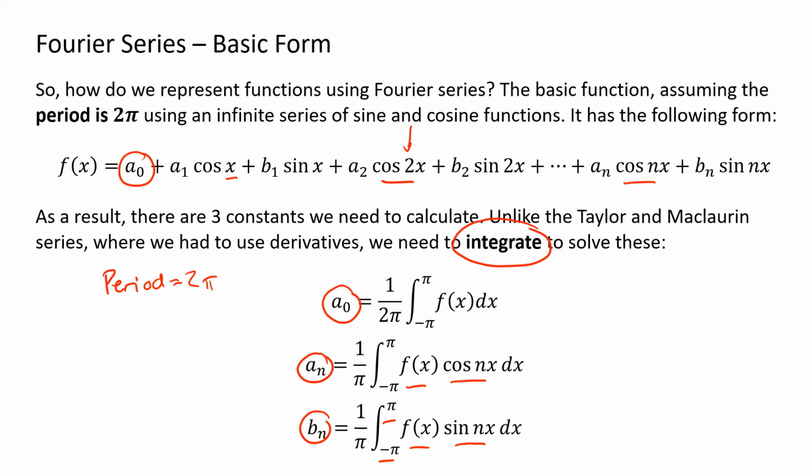And again, I provide these formulas. I also will tell you which series I'm asking you to expand out. If I'm asking you for the Fourier series, you would use these formulas. For the Taylor series, you would use the formulas that involve the x minus a. The Maclaurin series, you would use when it's at x equals 0. I will tell you those things. Again, I don't expect you to memorize that.